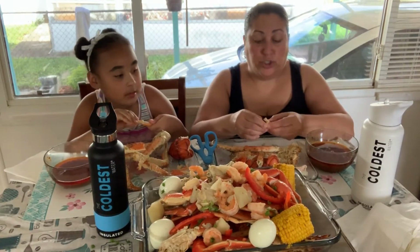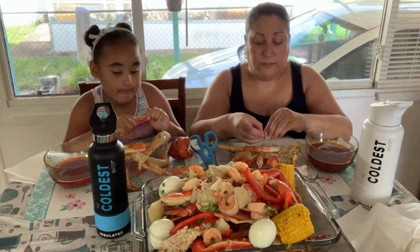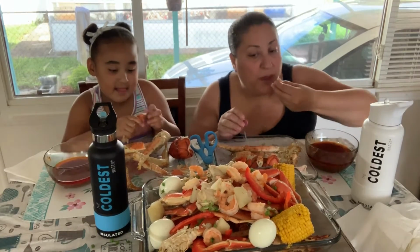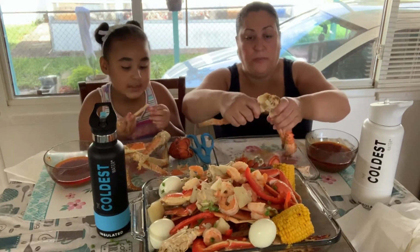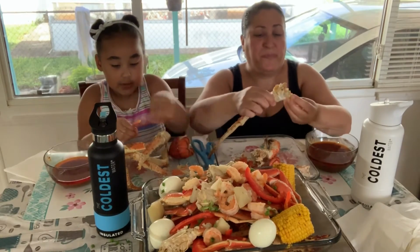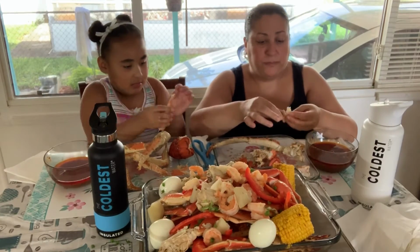These things are sharp. Mine are fine. Yeah, you haven't started your king crab yet. The snow crabs don't have them. It's because they're little. I don't have any meat too. It's gonna be a loss. I bet there's nothing in here. Mommy!